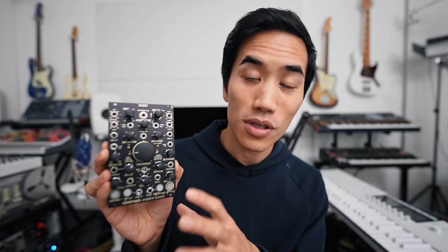It was definitely designed with smaller systems in mind. If you want a lot of effects and some utilities in a small space, I think you'll find it really handy. Obviously, if you like how it sounds, you can put it in any size system, but I would guess that with a bigger system, bigger budget, you might want a more dedicated reverb or compressor. Just trying to be real with you, I think our reverb and compressor are super solid, but they do have fewer parameters to tweak than if you had dedicated reverb or compressor modules.